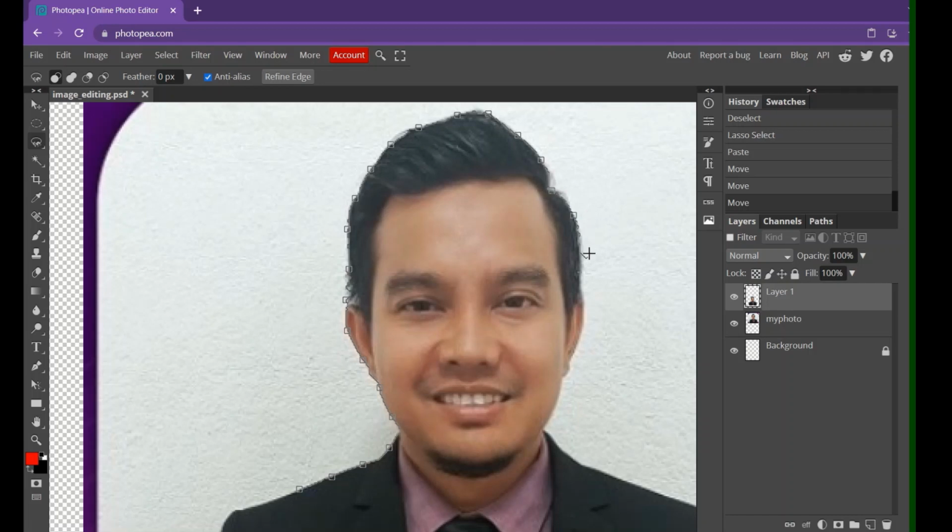But here you must make sure the background and your image have contrasting colors, so it is easy for the magnetic lasso to make the selection. Otherwise it will be confused with the background.